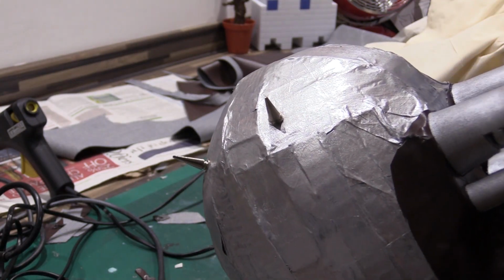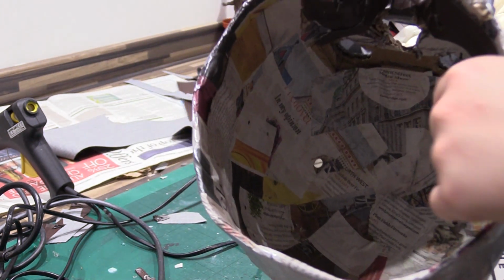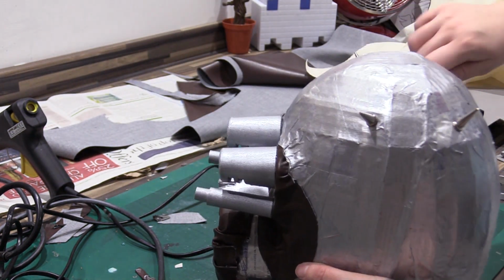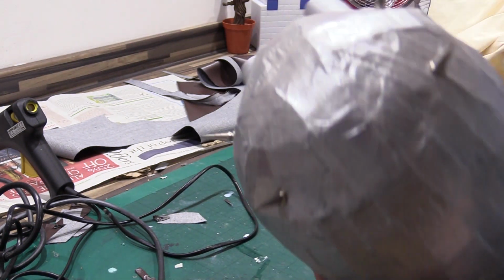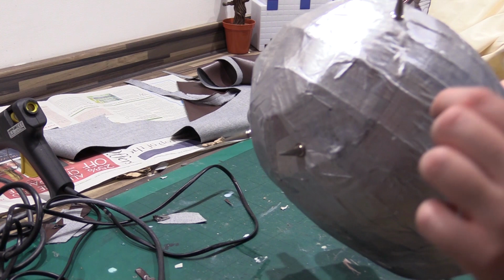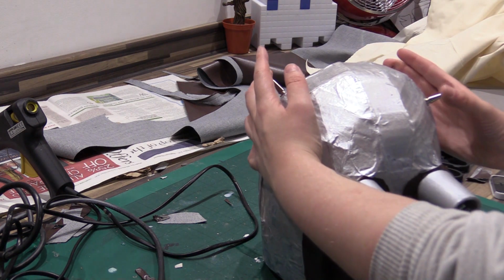Those are the head spikes now in place. So I had to go on the inside with a Dremel and just grind out a little bit of the cardboard so it was thin enough that these little metal divots could poke through and screw in. Obviously you've got to be really careful, you don't want to grind all the way through to the other side and make a massive hole, so just grind a little bit off. But yeah, they're screwed in and they're nice and firm.